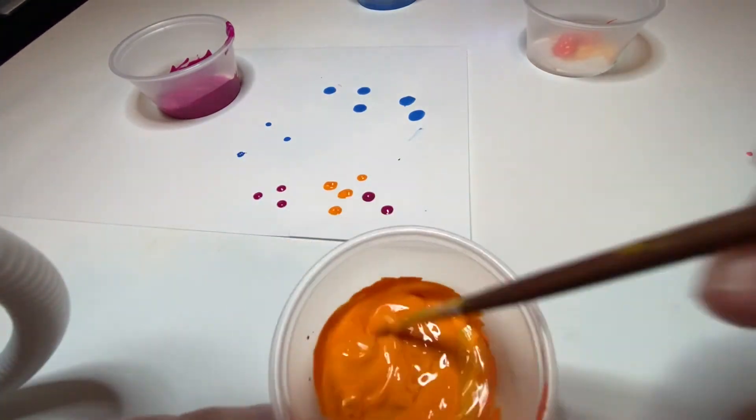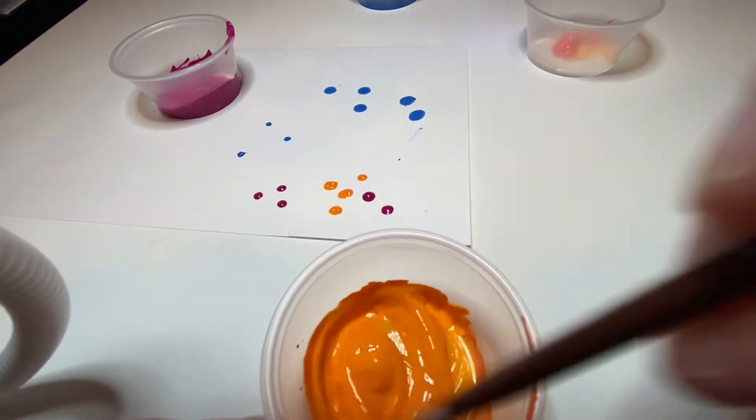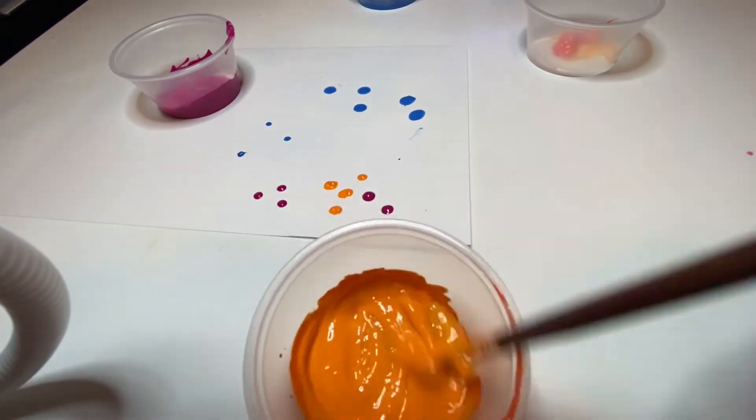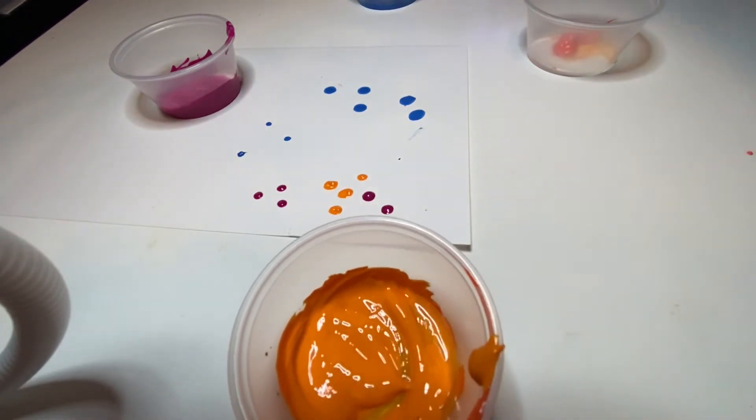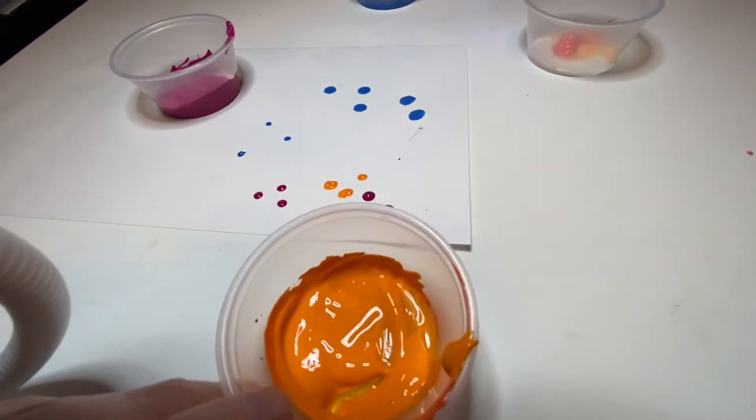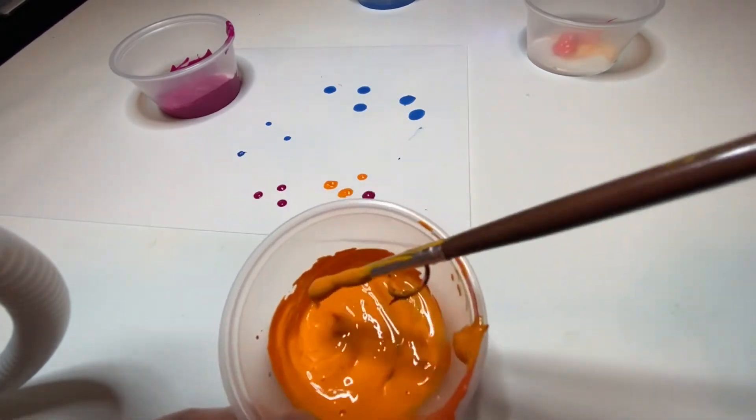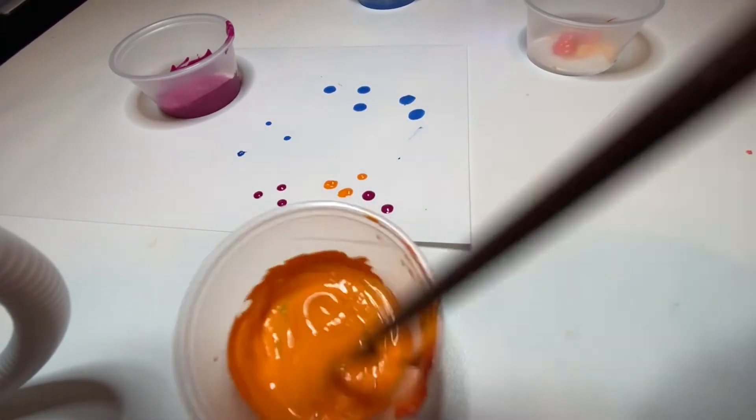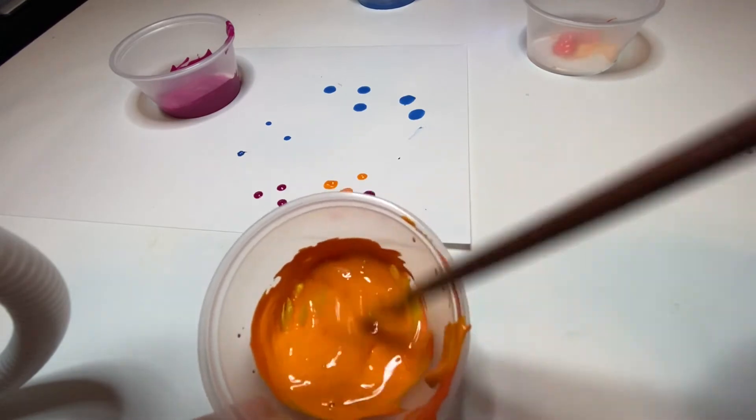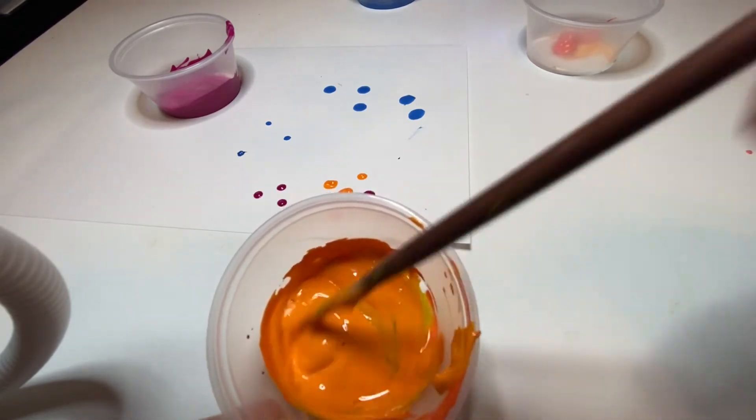Some other items that you might want to try in your household are different types of markers. You could even use like the bottom of a cup and make a giant circle. That would be really cool. The more paint that you put on the end of whatever you're using, the higher the dome will be.